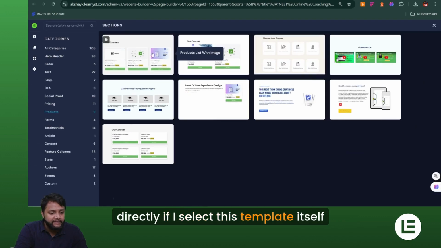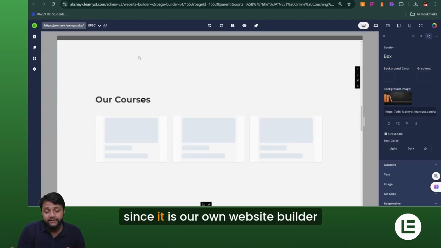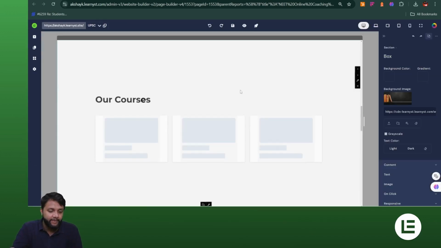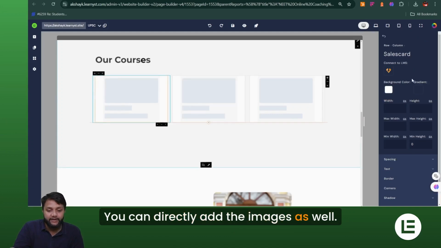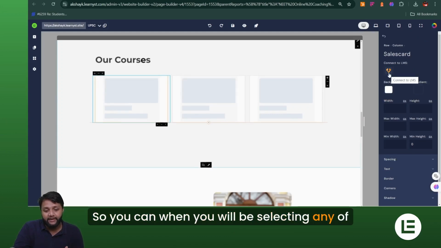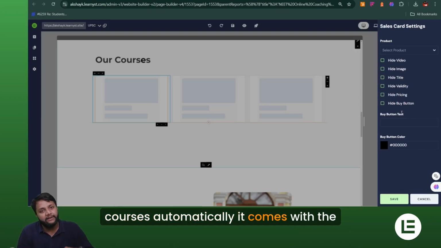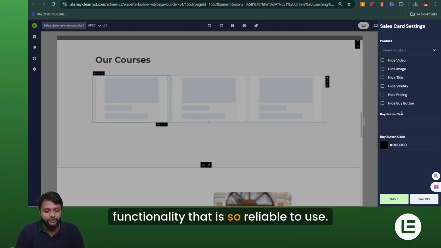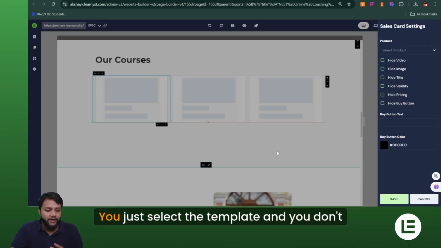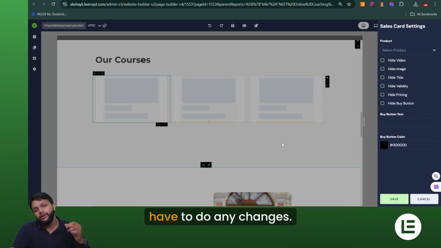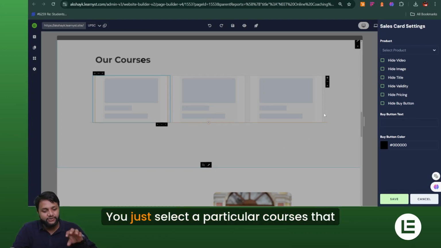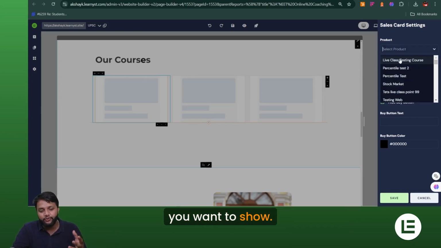If you are using some products to showcase in your website, we have introduced that directly. If I select this template itself, since it is our own website builder, you can directly add the images as well. When you select any of the courses, you just have to select the courses, and automatically it comes with the functionality that is so reliable to use. You just select the template and you don't have to do any changes. You just select the particular courses that you want to show.